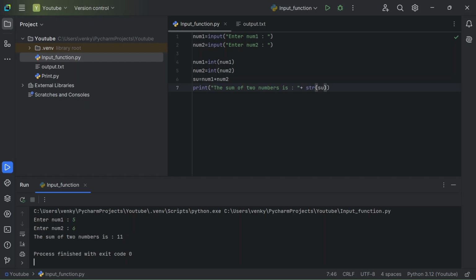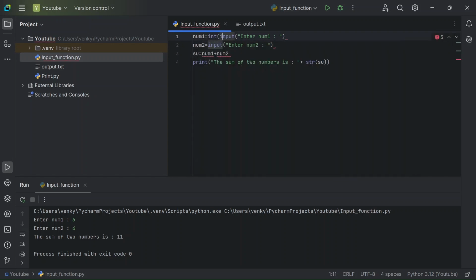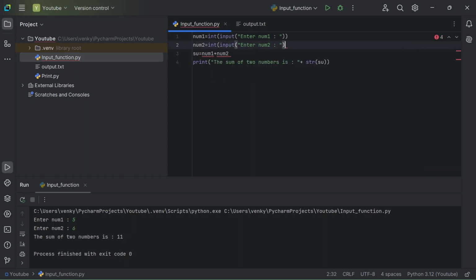So this is lengthy code, so we can shorten this code. Here we are taking and storing input in number one, and we are typecasting it into an integer, right? So instead of writing all this, we can simply give int of input here. We can directly convert it while taking input from the user. No need to store it in one variable and then convert into an integer and store in another variable.